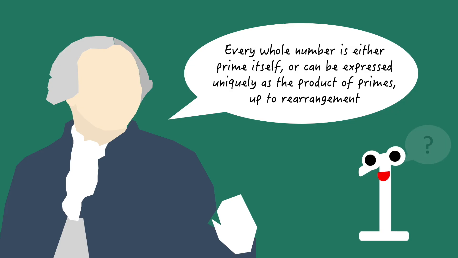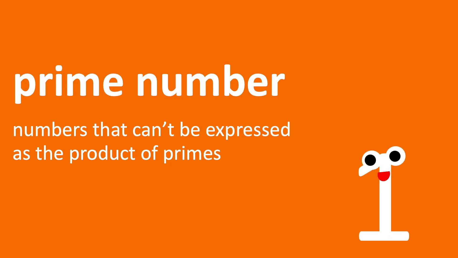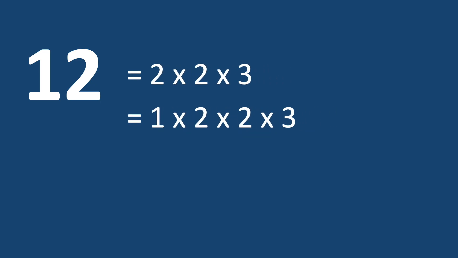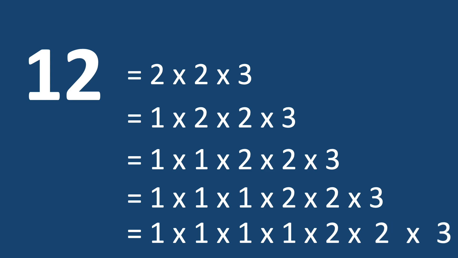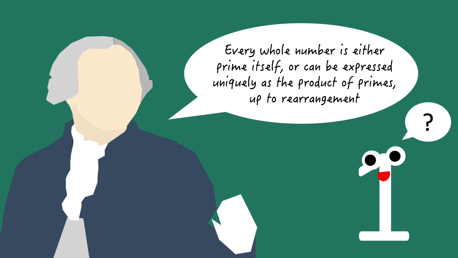What kind of issues does one cause here? Well, we know that one can't be a composite number because we can't express it as a product of other prime numbers, but what if one were a prime number? Well, that ruins the whole uniqueness of the prime factorisation. For example, we could then express 12 as 2 times 2 times 3, or as 1 times 2 times 2 times 3, or as 1 times 1 times 2 times 3. Actually, there would be infinitely many ways of expressing the number 12 as the product of prime numbers. Some would argue it's for the sake of this theorem that we exclude 1.